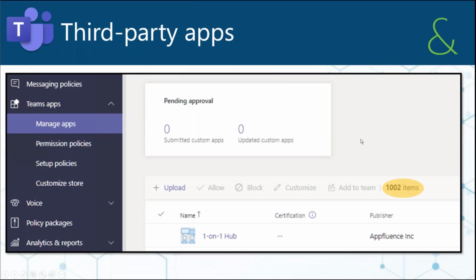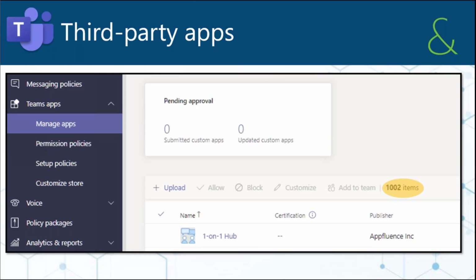So here I just want to point out, I think it was just last week, I went into the admin console for Teams, and I just went to manage apps, and there's 1,002. And this is a governance discussion that I have with people where I tell them, I recommend turn off all third-party apps, enable all the Microsoft ones.